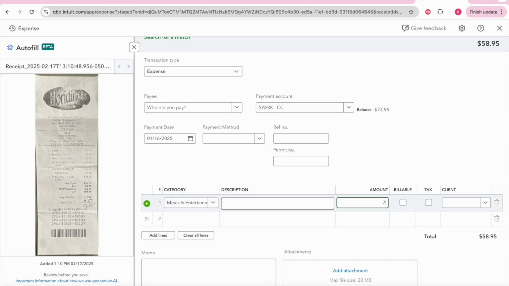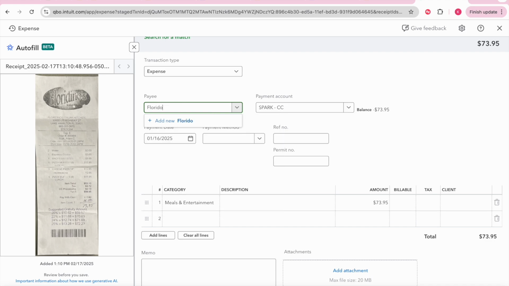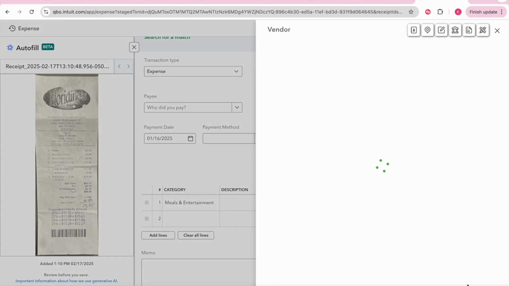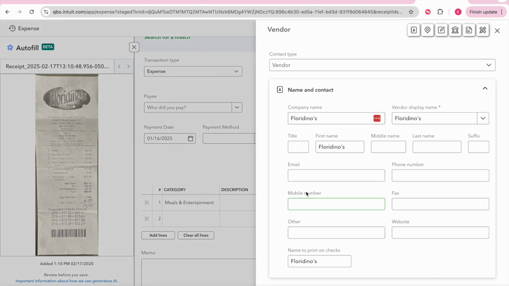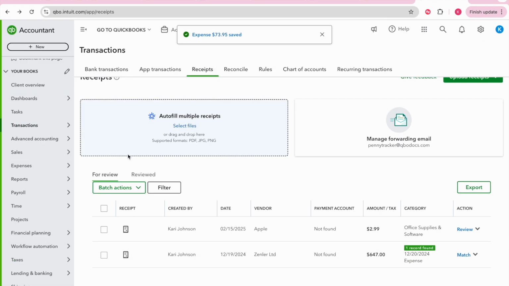And then I'm going to update the amount to the correct amount. Most of the time QuickBooks gets it correct, but in this scenario, since it was handwritten after the fact, it couldn't quite figure it out. So what this does right here is it's going to go ahead and add it to my credit card register. Okay. So when I hit save and close, it will have added it on the QuickBooks side. So you see the receipt went away.